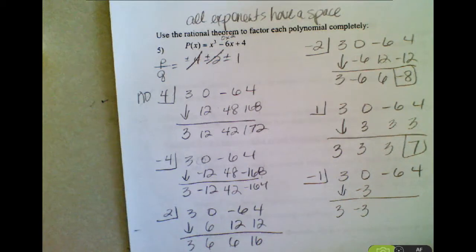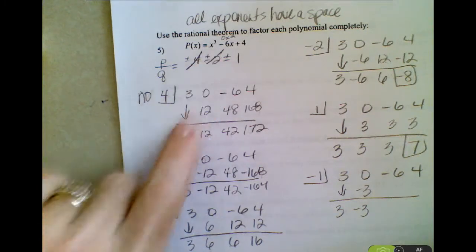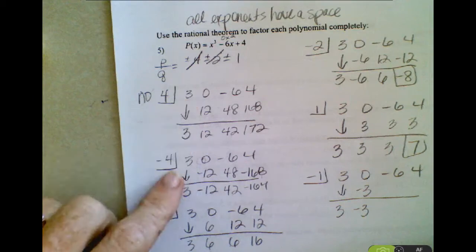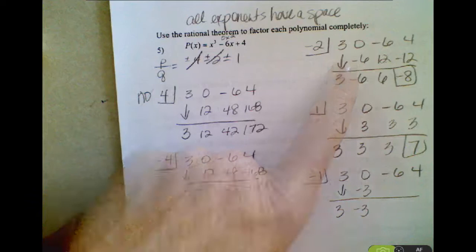Oh! I hope one of you noticed what I did the entire way through. What did I do? My coefficient of this first one is not a 3, it's a 1. And yet I put 3 as my first number every time. Those of you who are yelling at the screen right now, good for you.